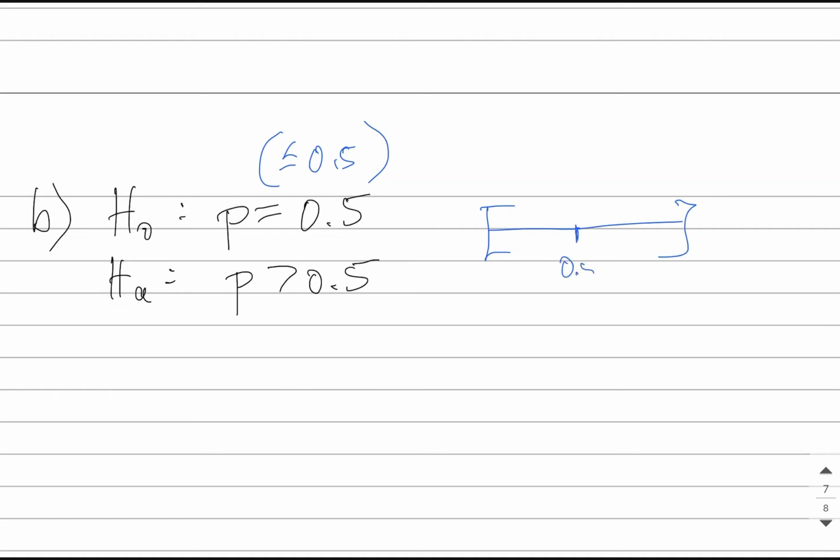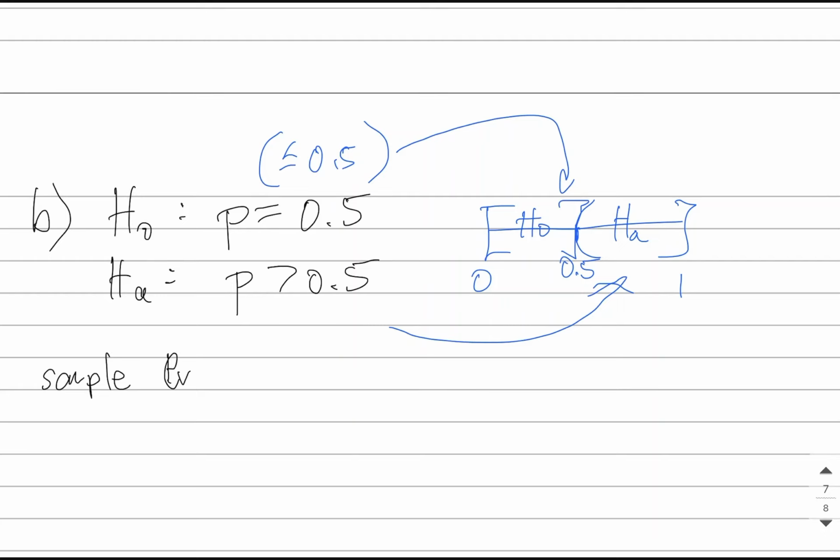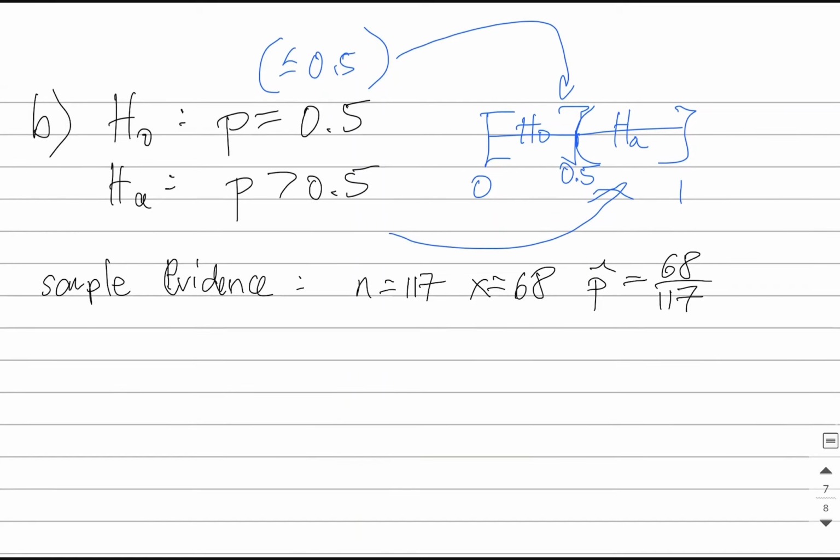So here's our 0.5. Remember that all the values of p can only go from 0 to 1. The null hypothesis would be here, whereas the alternative hypothesis would be there. We are going to try to find sample evidence to show that we should not believe the null. The sample evidence we have is, as before, the statistics from the sample. We can calculate the p hat very easily, and we are going to build our problem. All p hat values follow this theoretical sampling distribution.